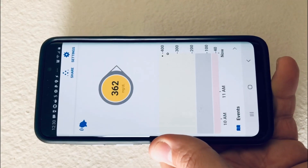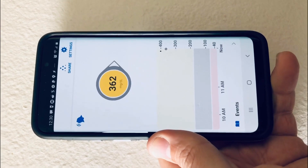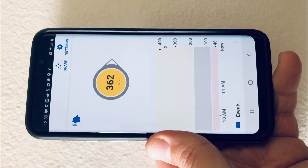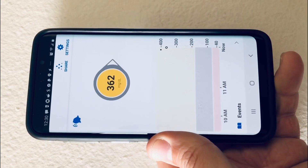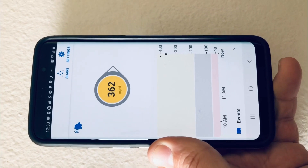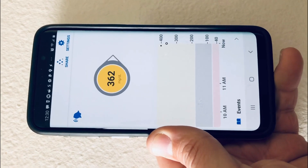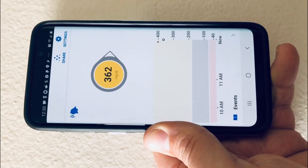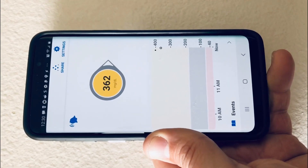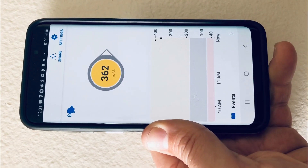It looks like the sensor is working to be reused on the Dexcom G6 using the method I just shared, which is pretty exciting. This is not good though — my sugar is extremely high. I am a very brittle diabetic and I'm unaware if I've got high or low blood sugars. Looks like I need to do an insulin shot right away. I did just test with a finger stick and I was at 360, so it looks like the reused Dexcom G6 transmitter is very accurate. I'm going to get a shot right now, but I just want to show you guys this reused transmitter is working.